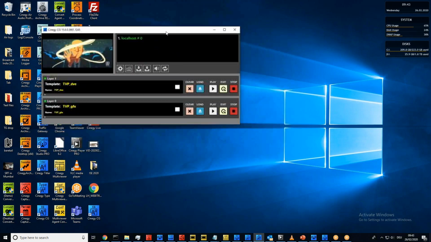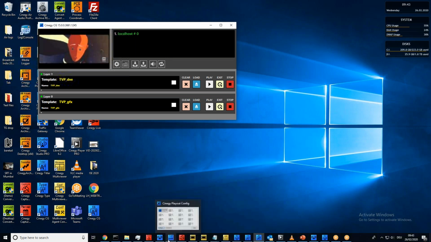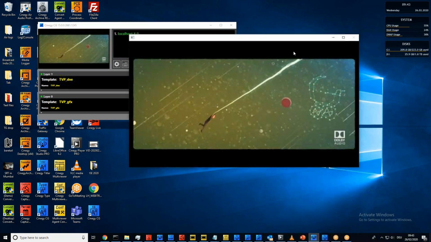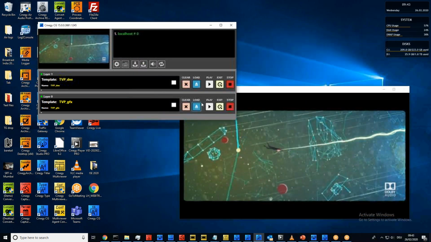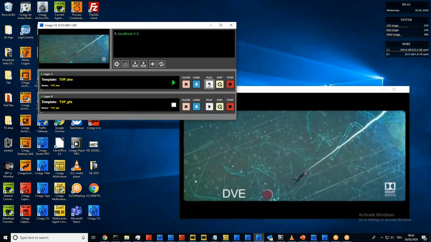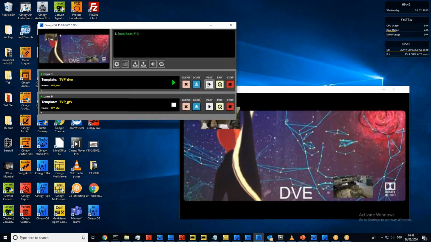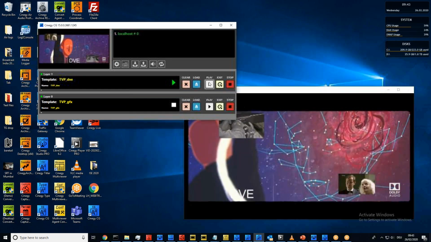CG, and I can bring up my playout screen, and we should be able to, where did I put it? There it is. Okay, so what I can do now is go to my playout screen, and I can play a DVE. As you can see now, we have flying live streams on our output, and I'll just do that again.